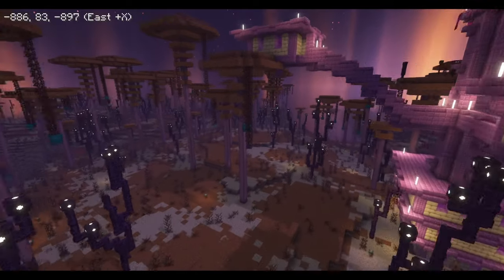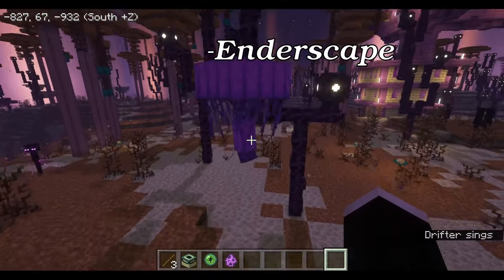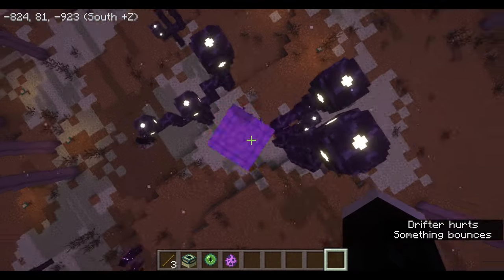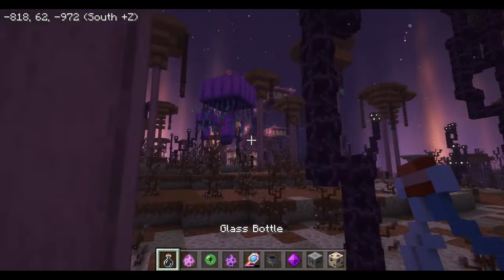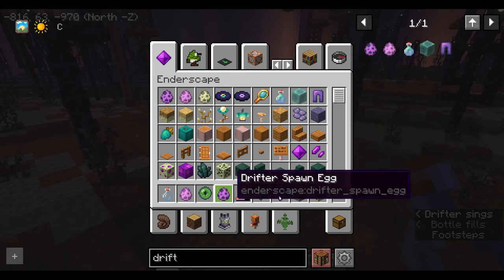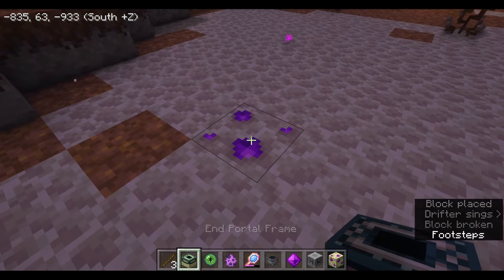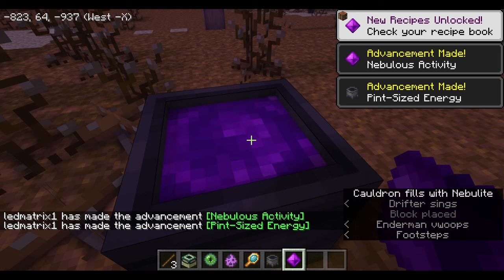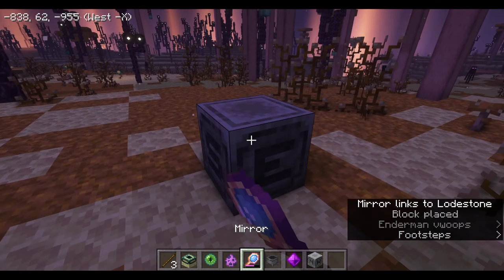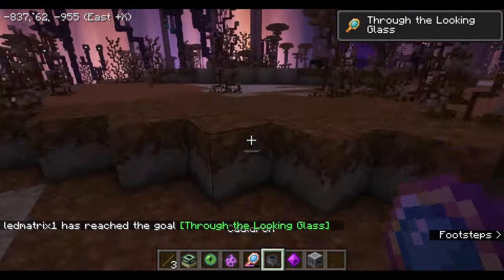If you feel as though Better End adds too much, but still want that vanilla feel, try out Enderscape. It adds a few new biomes and mobs such as the Drifter that you can bounce on and obtain Drift Jelly from. There is Nebulite Ore that you can fill into a cauldron, charge up a mirror and link it to a lodestone, then right-click to teleport to the lodestone from wherever you are. This mod is fully compatible with Better End, so you can incorporate both if you wish.